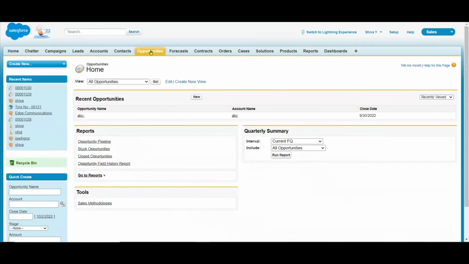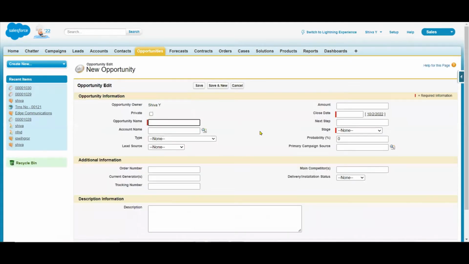See here, we have opportunities. Whenever the opportunity is successfully closed, here we have stage. Prospecting, qualification, needs analysis, value proposition, and closed one.